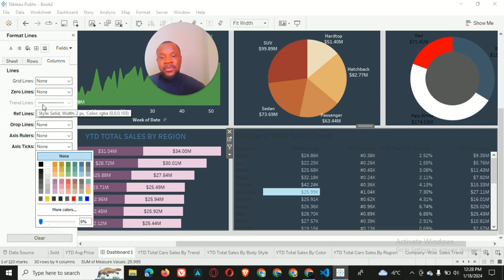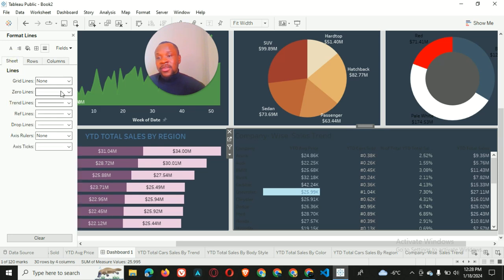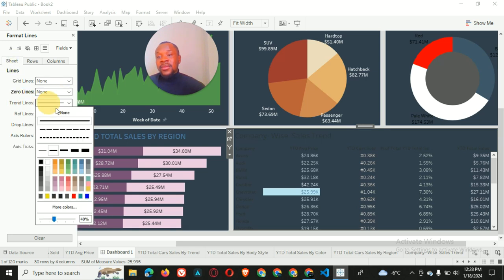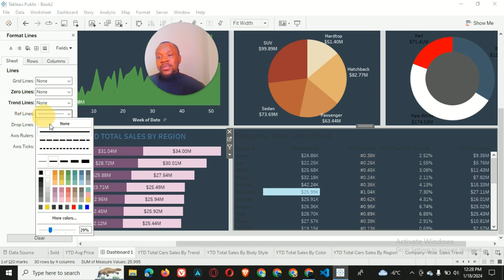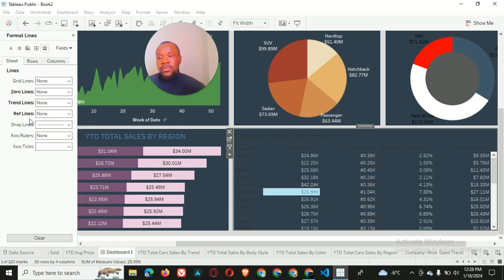By now, all these lines must have gone out. We don't need all the lines, so we want a clear view.